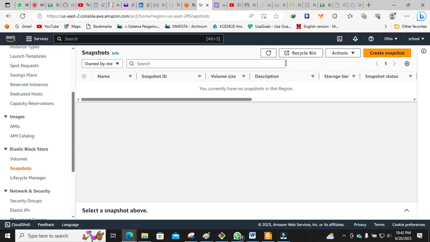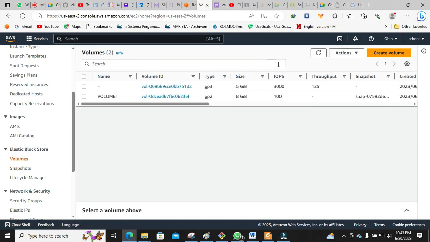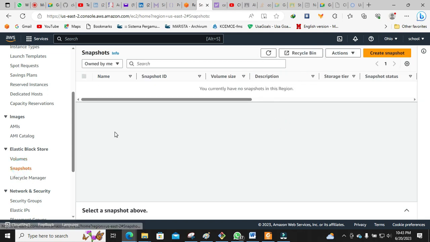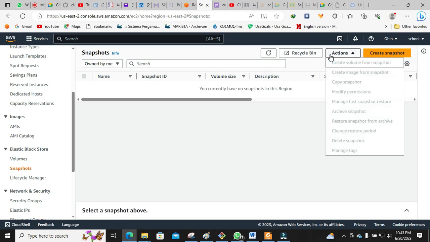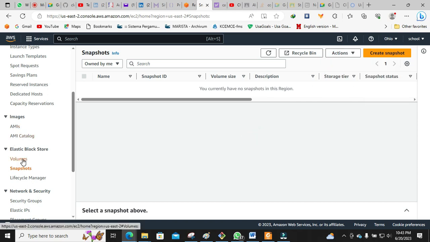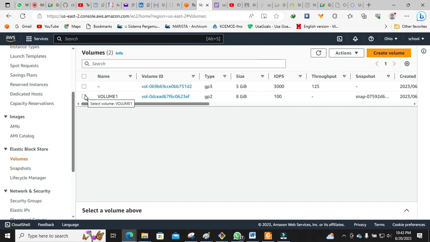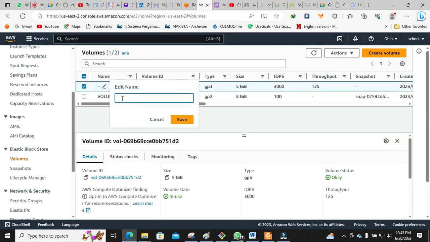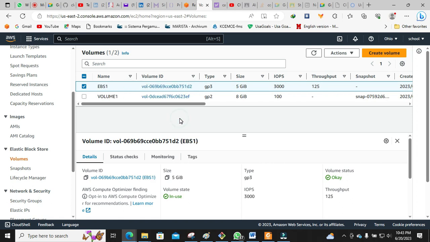Okay, my snapshot was not existing, so let me create a snapshot. What am I doing? Take the volume. This is the volume. Give it the name EBS 1. That's the name of the volume.